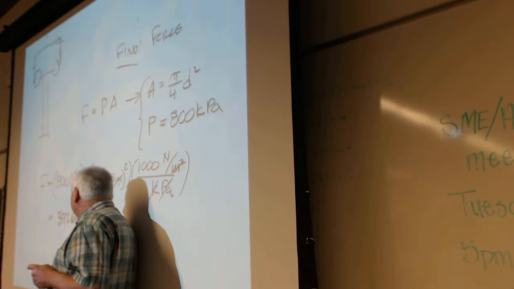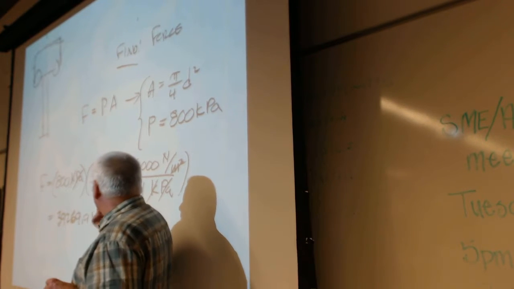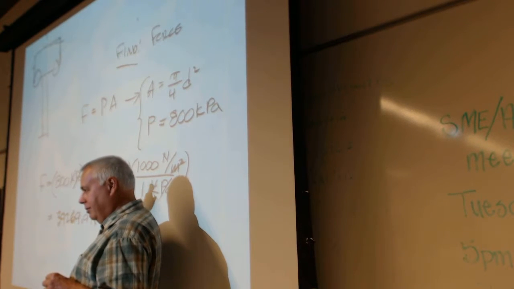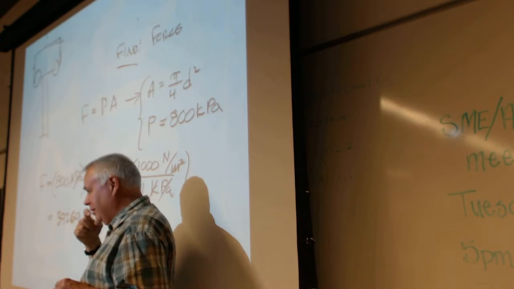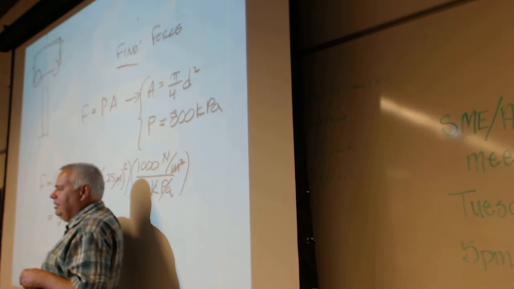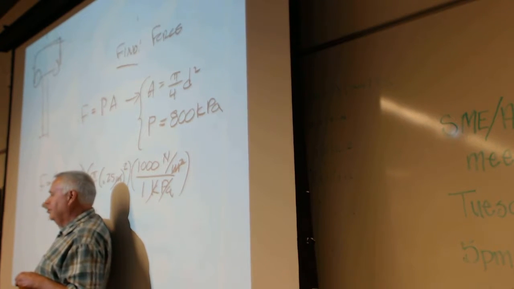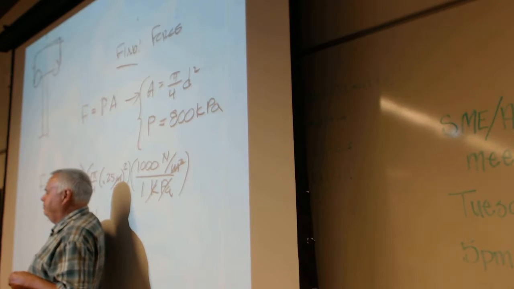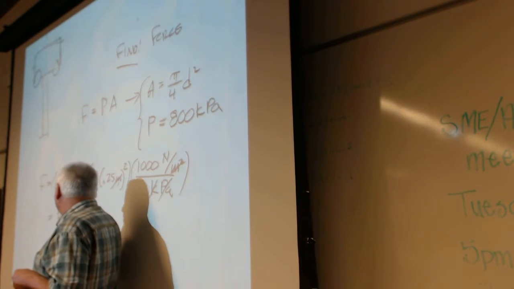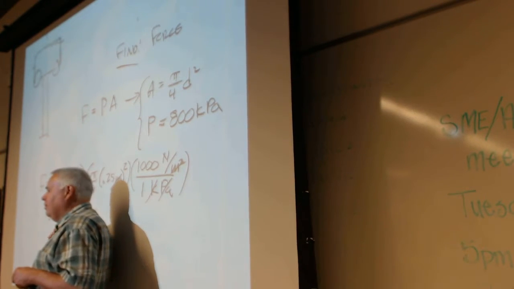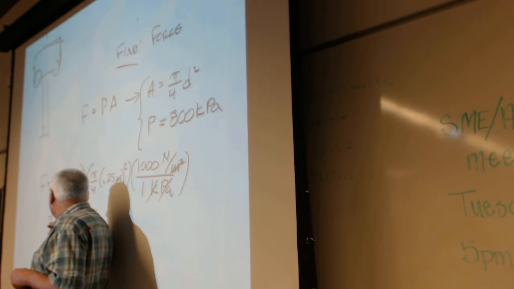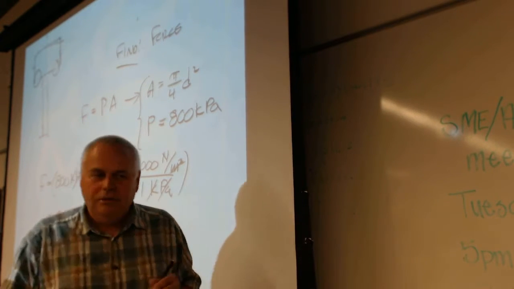This is really precise. How much do we really know? We really only know 2 digits worth of precision here, unless they told us it's 0.25000, you know, measured it with laser guided something. And the 800 kilopascal, how precise is that one? It might only be good for 1 digit. Maybe 2, probably not 800.000. So anyway, most structural, we got 2, maybe 3 digits. I'll use 3, knowing that maybe 2 is all we got. But rounding it to 3 digits, I'm going to put the kilo back in. I'm going to call it 39.3 kilonewtons.